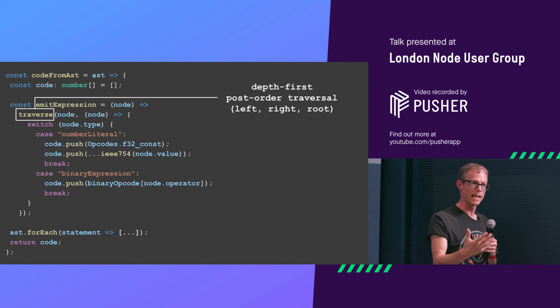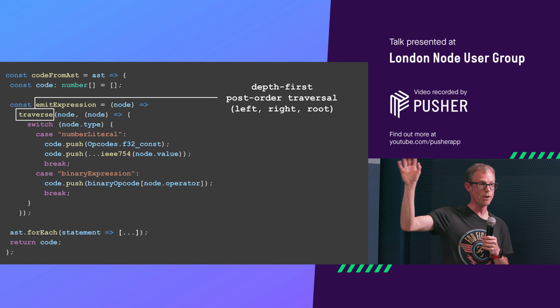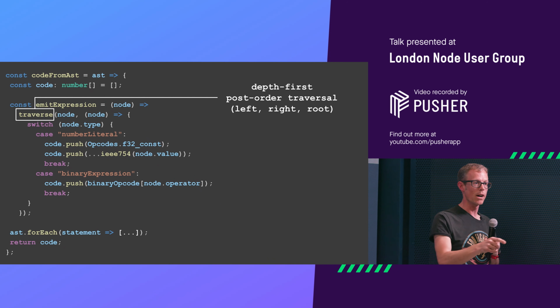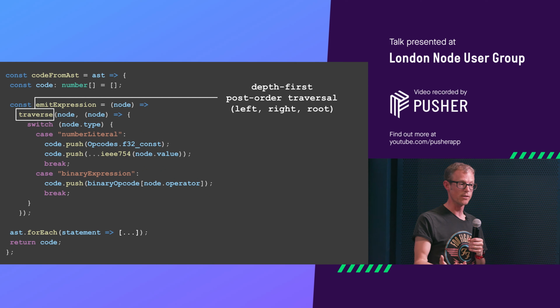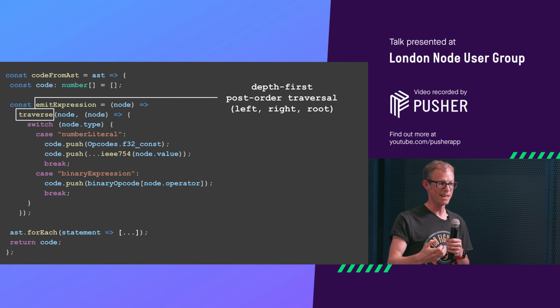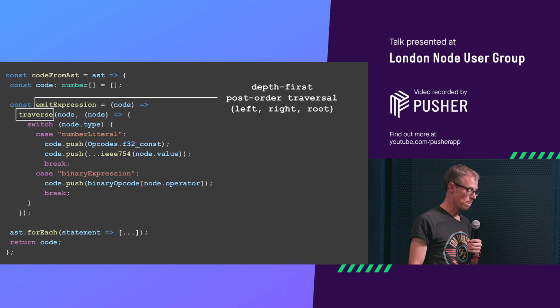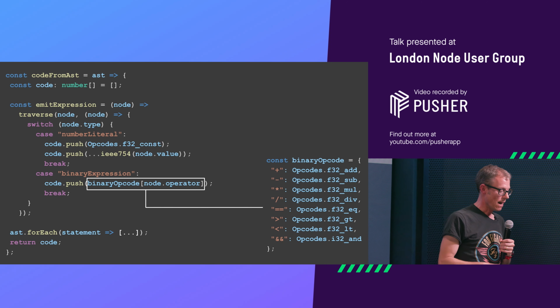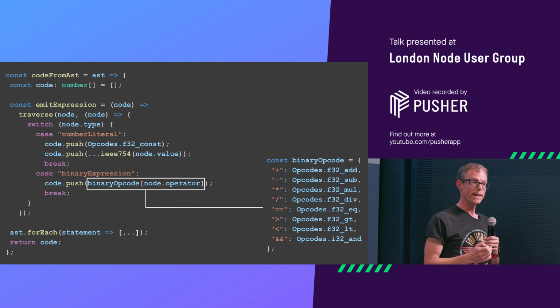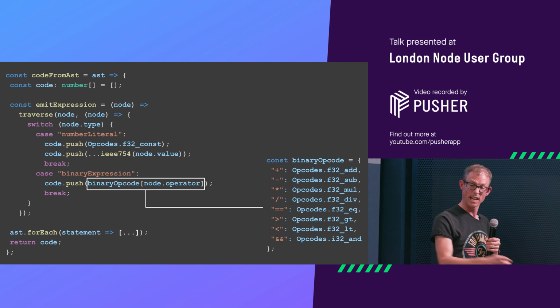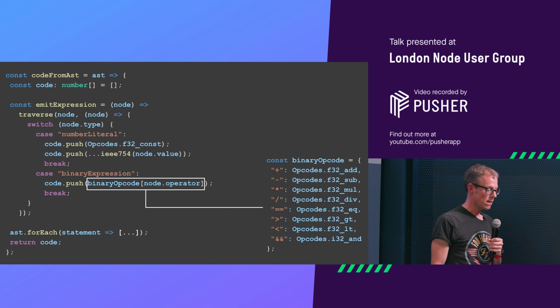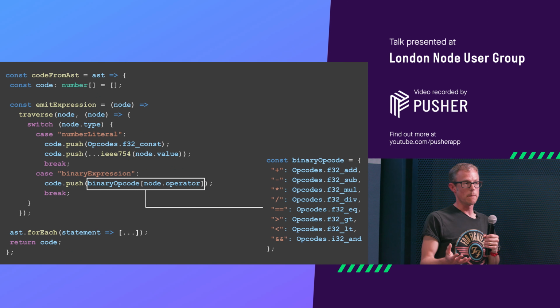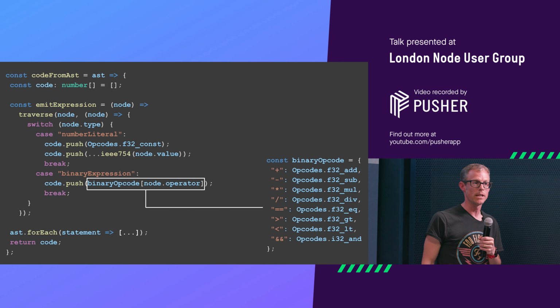And the reason it does that, again, is because WebAssembly is a stack machine. Root encodes the operation, and left and right are the operands. So by using a post-order traversal, it will output the WebAssembly code in the correct order for the stack machine. So we've got our number literals already, you've seen that previously, and for the binary expression, all we need to do is push the correct opcode. So again, that's just a simple little lookup. So I'd say maybe another 10 lines of code in the parser, another 10 lines of code in the emitter, and I can now actually evaluate expressions.